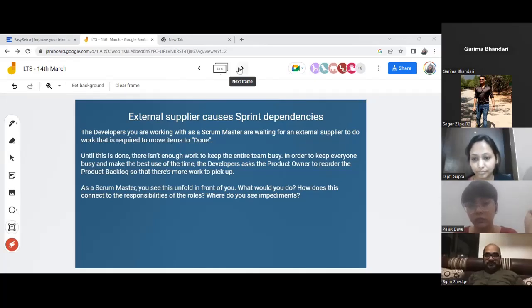One, assuming the developers have already communicated this to the Scrum Master and product owner, I'll make sure it is captured in the risk register. Second, I'll check with the supplier success manager, whoever is assigned from the external supplier side, how they can help us raise the priority at maximum to control the impediment, which is a sideways action. And I'll facilitate, as a Scrum Master, communication between the product owner and developers to take a fruitful decision on whether to accommodate the new work or make the existing one obsolete.